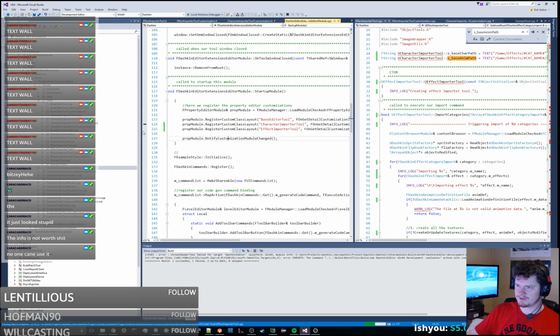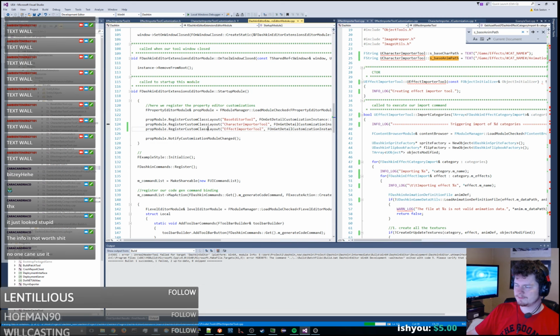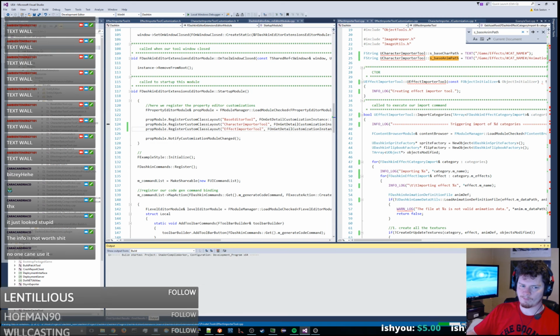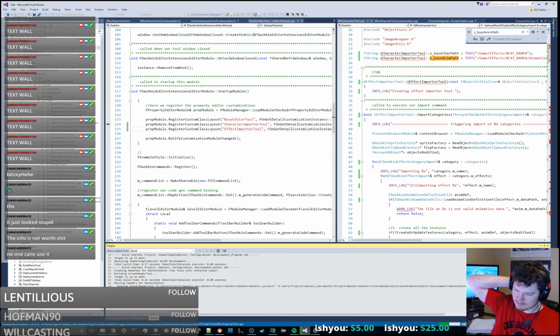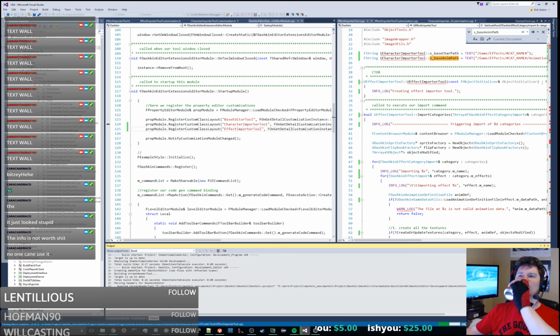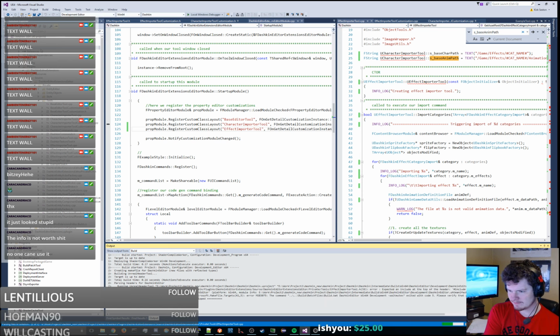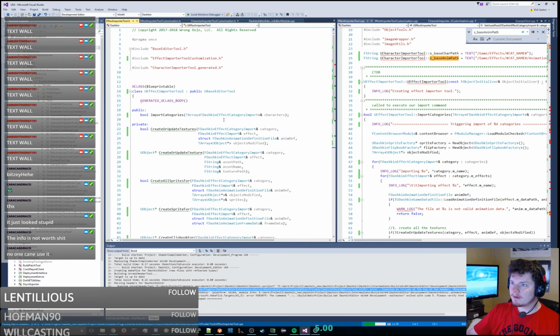I'll just reorganize my windows here a little bit. All right, so I need effect import tool generated.